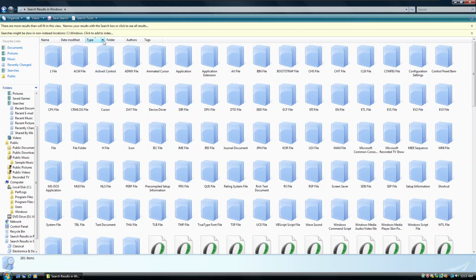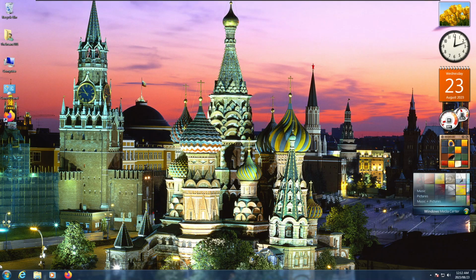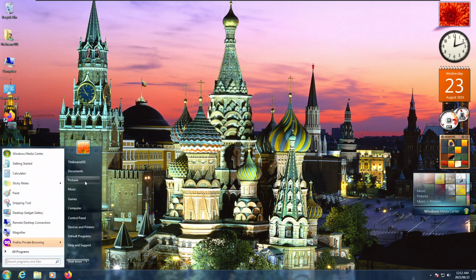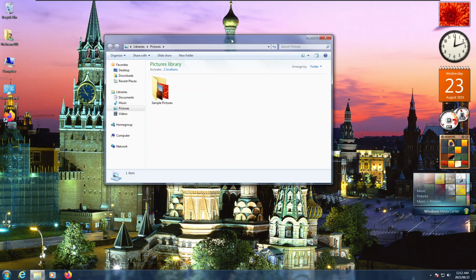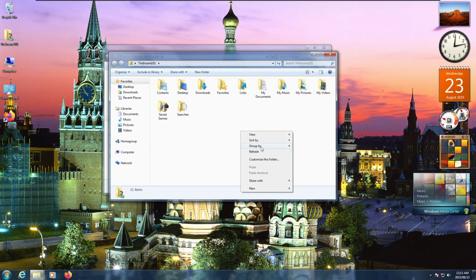In Windows 7, this was completely ruined. In Windows 7, first of all, actually it's a library folder. First of all, they're restricted to libraries. That's the first big problem. Second of all, they don't even work properly. So the name is changed to arrange by. So if you're in any other folder that's not a library, stack by has been completely removed.